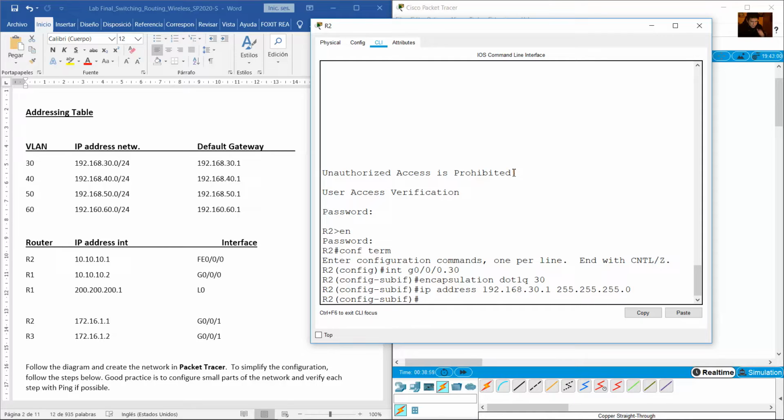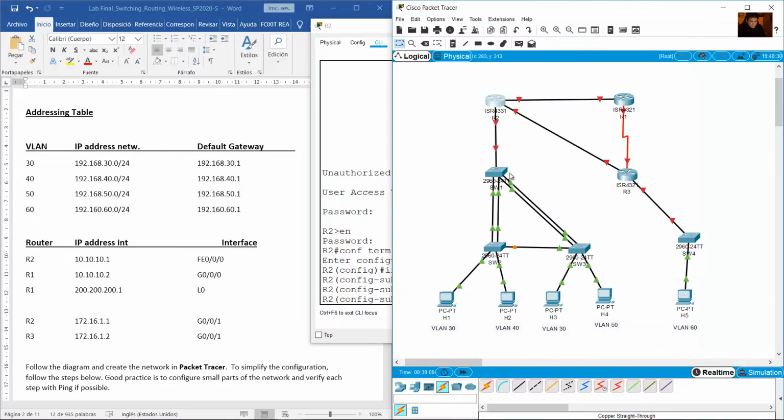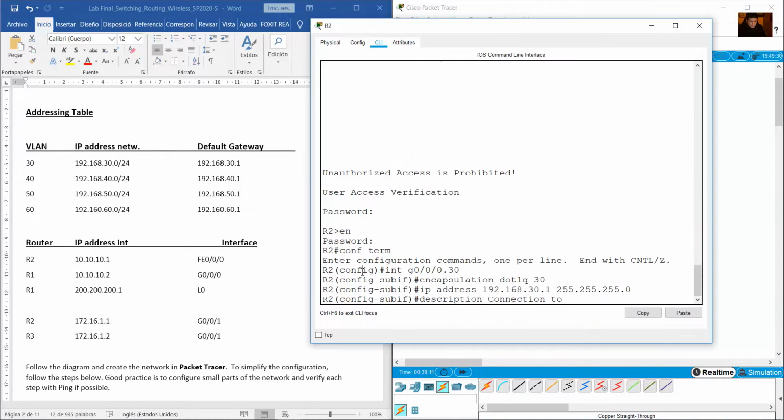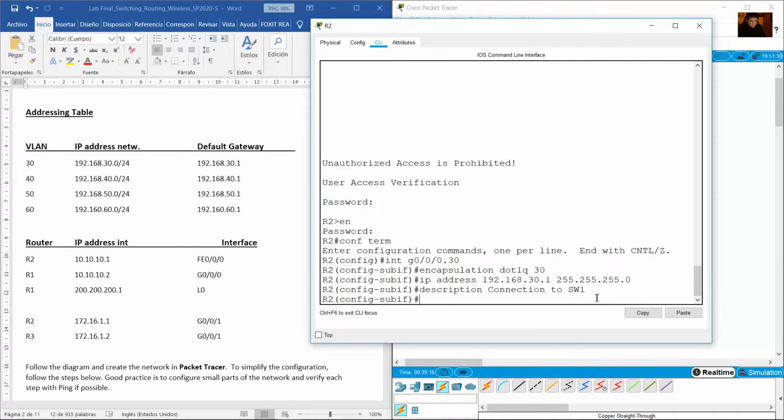Remember, use the description, connection to SW1.